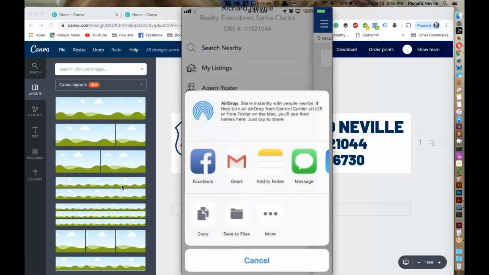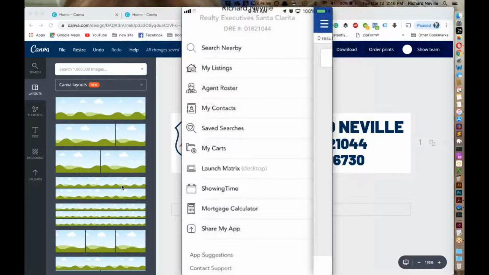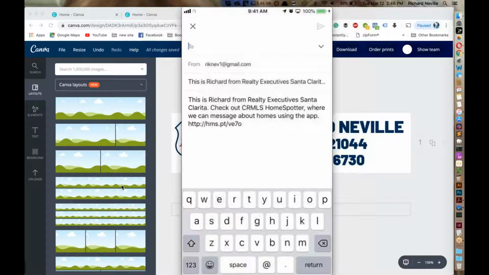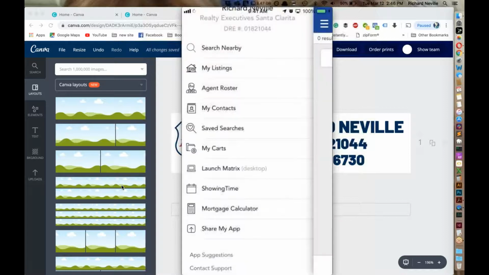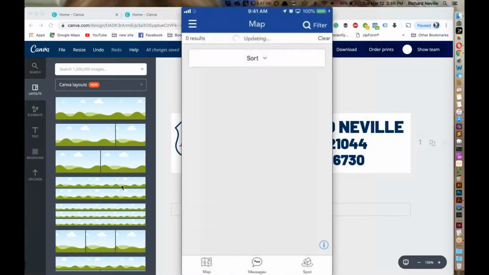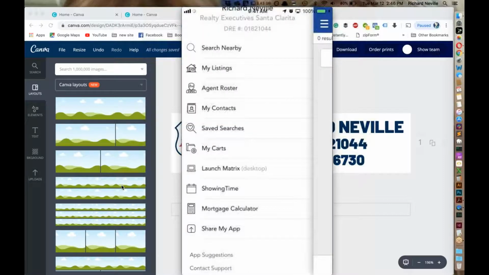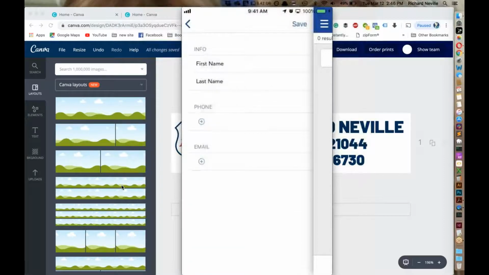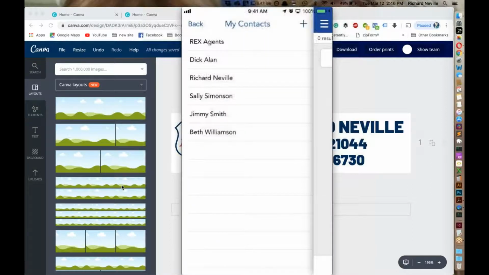Email or post, send to Gmail. I might have to go back to that one because I'm not experiencing the same issue as you. So I'll contact you directly after this and then see what's going on with that. Maybe we'll find out about that in a minute. Basically the problem was you couldn't share it if it wasn't a contact, but I don't seem to have a problem with that. But what you might have to do is just go ahead and add yourself as a contact if you're having that problem, and try it out and see if that helps. Otherwise, I'll contact you afterwards anyways.